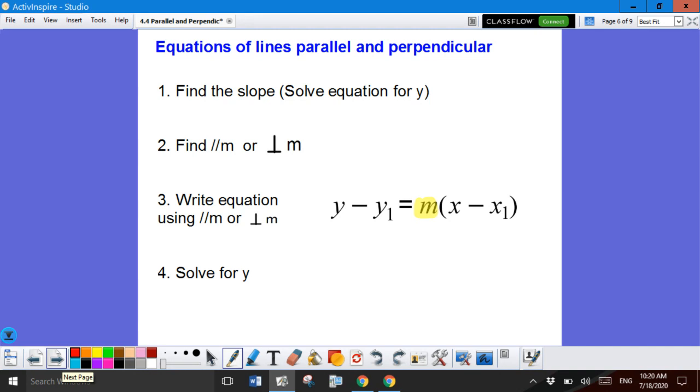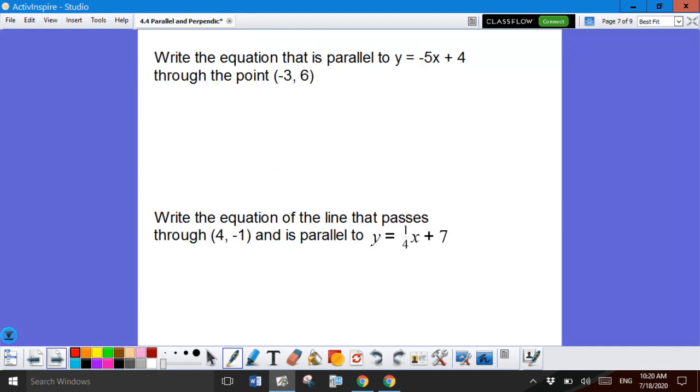All right. Here are my steps. Anytime I have equations, I'm going to have to find my slope from the existing equation or from 2 points. It doesn't make any difference. I just have to find the slope. Then I can find either the parallel or perpendicular slope, and then I can just substitute into my point slope form. Okay, so it really isn't any extra process.